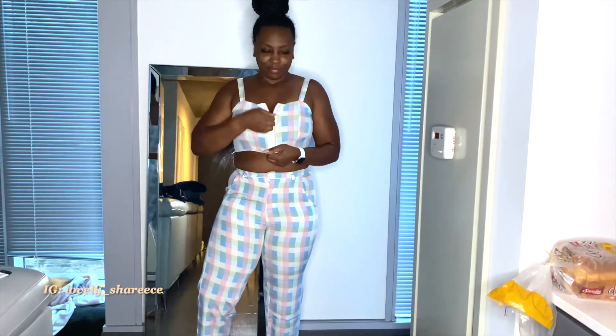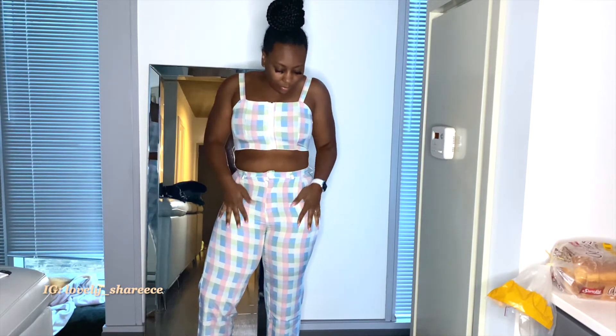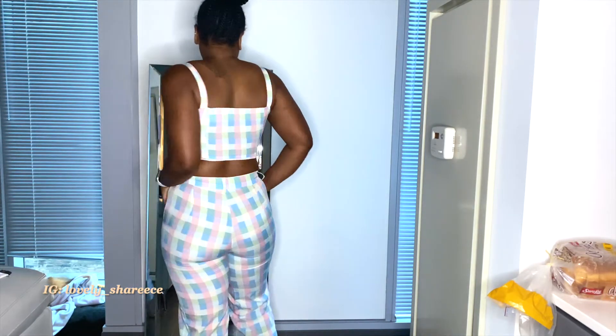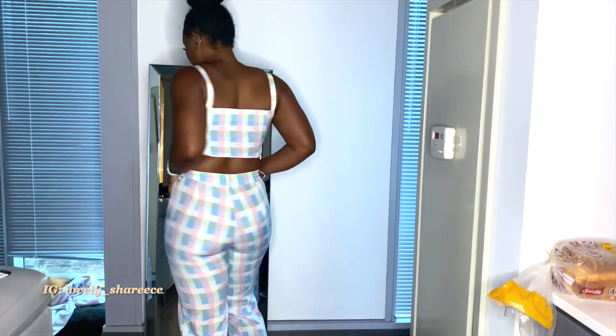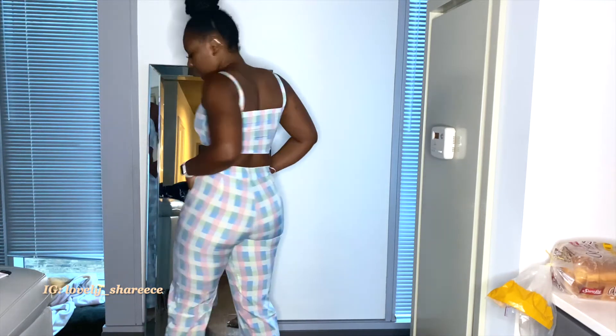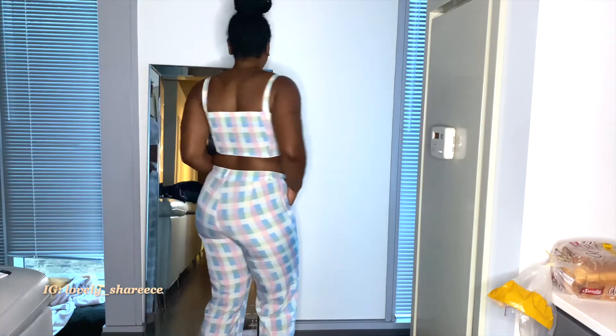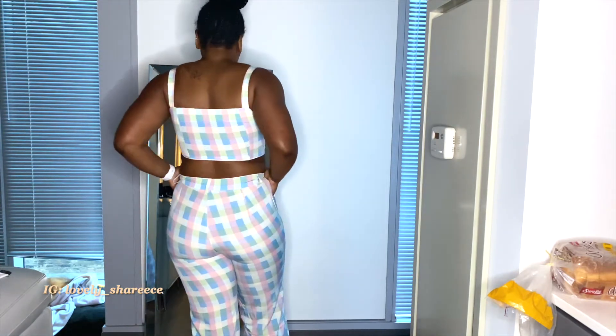So this third outfit is not my favorite, but it's another two-piece. I really liked it on the model, but I think if I lose more weight I'll be okay. It was kind of tight. I mean, it was pretty, it fit nice, and it was good quality fabric — but not my favorite. I think it was a medium; it should have been a large.